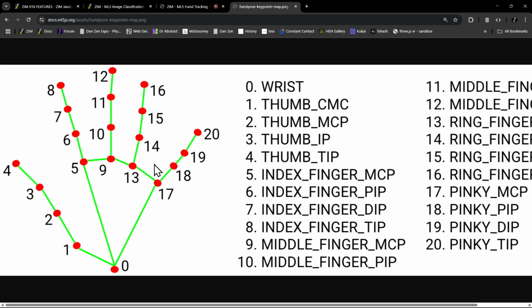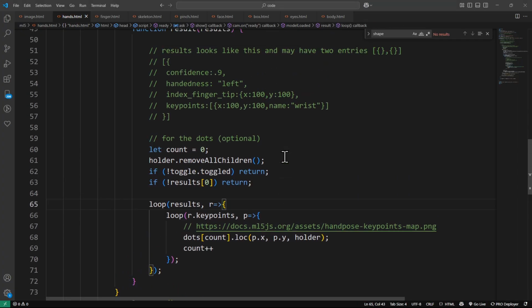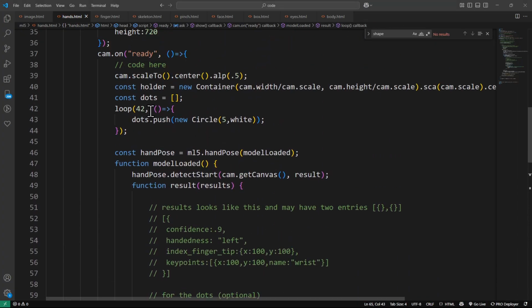So anyway, we were using numbers based on that. And you see how they go 0 to 20? That's 21, so therefore we've got two hands. That's 42, so that's where we got the 42 from. So you can access any of the data by an index or by the name. If you've got this graph here, it's probably easier just to use the index. We'll leave that up there in case we want to reference it. And anyway, those are the dots.